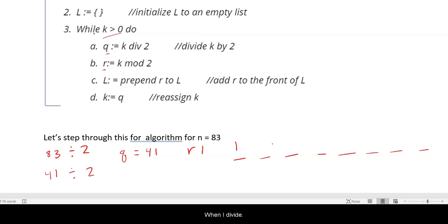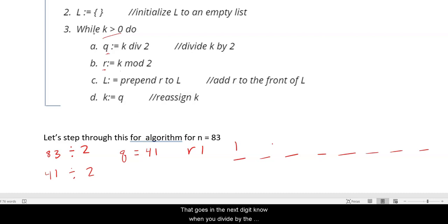Now, when I divided 83 by 2, the quotient told me how many sets of 2 there were and how many were left over. Well, when you have a leftover from a set of 2, that must be your units digit, because anything that's not even in binary will have a 1 in the units digit. So when you divide by 2 and you get a remainder, that goes in the next digit.